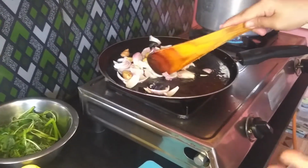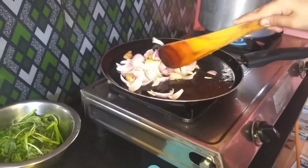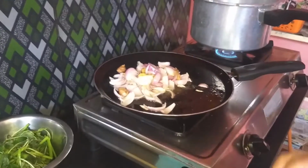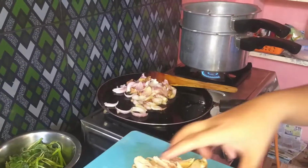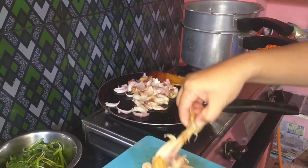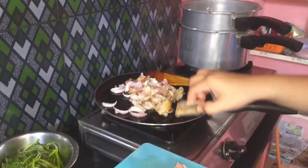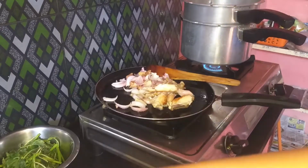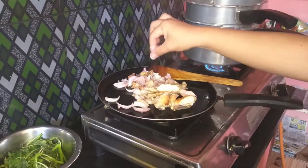In the end, just a little bit. Slice off. Let it fry for a while, right? Okay. I'll put now the chicken. All the paste, and put in. And I put also a little bit of this.